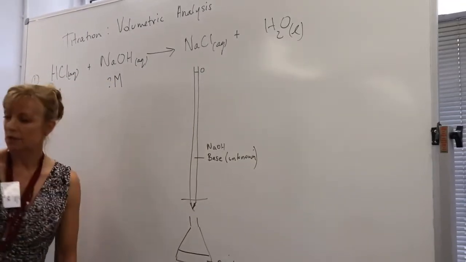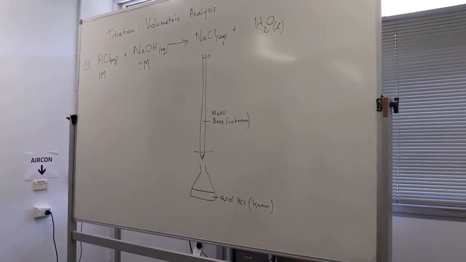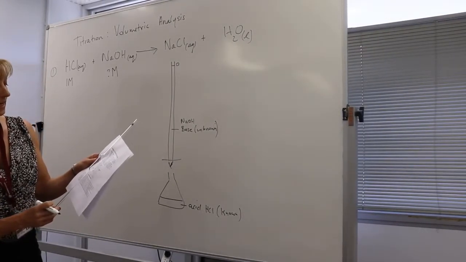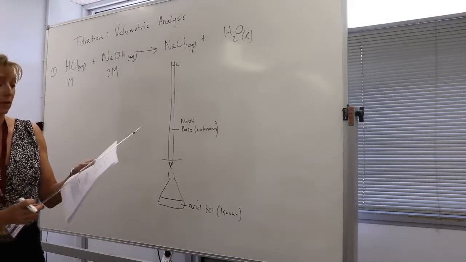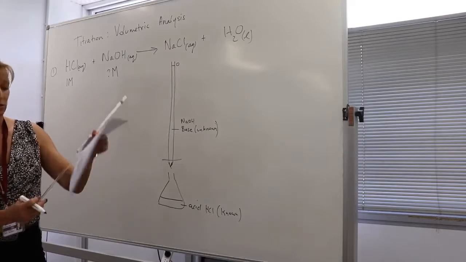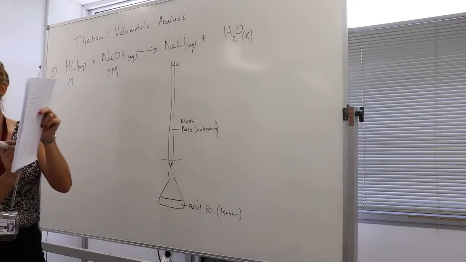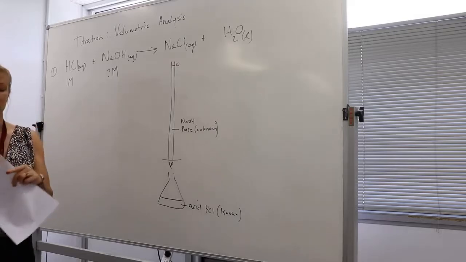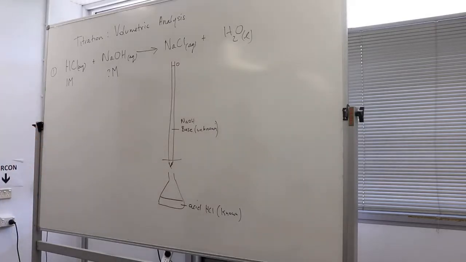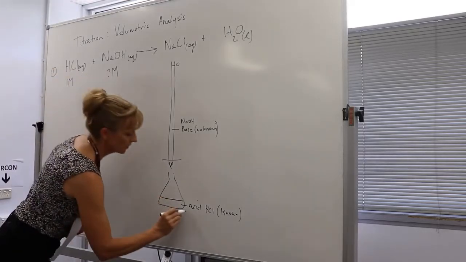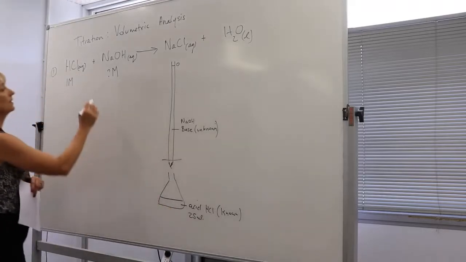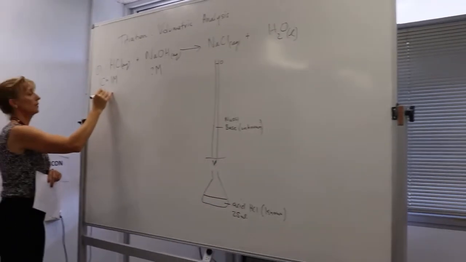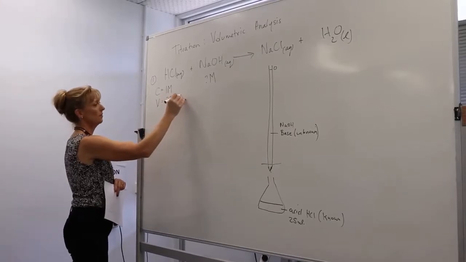So, we're going to use a pipette, and there's certain volumes. This is a very accurate piece of glassware. It is 25 mils, and it has a very, very low error on it, something like 0.06. It only holds 25, it measures only to 25, and you fill it up to that. The bottom of the meniscus is on that line, and then you'll get a very accurate 25 mils. That's a 25 mil pipette. And so you'll have 25 mils of your acid in here. So you write that up here. We've got our concentration of our known, and we've got the volume of our known as 25 mils, which we convert to litres straight away.